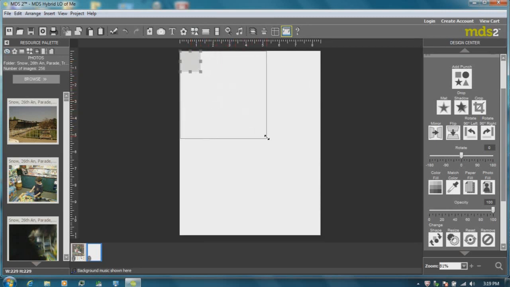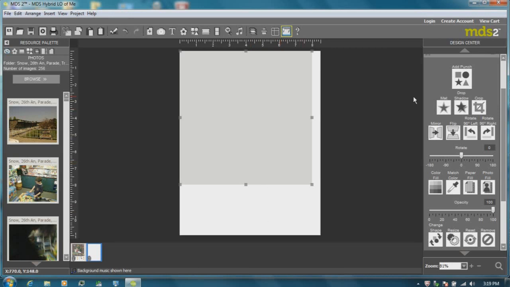That's what this is representing, and then I just take the corner and drag it over to 8 inches, and then I want to make sure this is also 8. So this is going to be where my layout is, and down here is where I'm going to add a little embellishments that I might want to cut out or punch out.